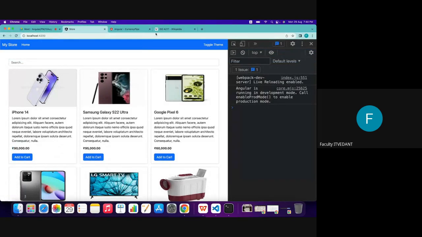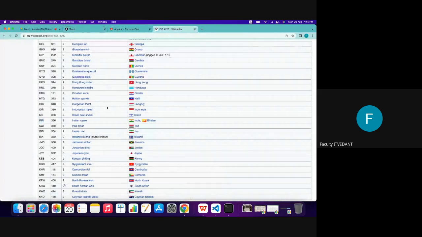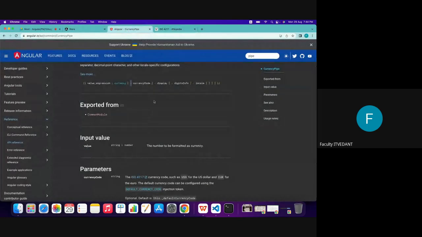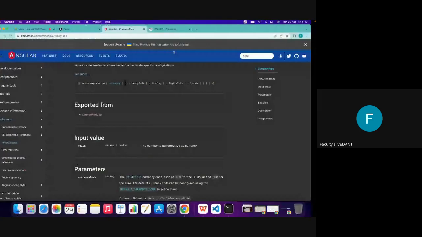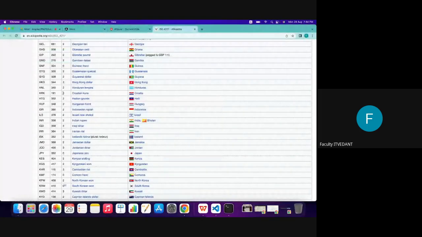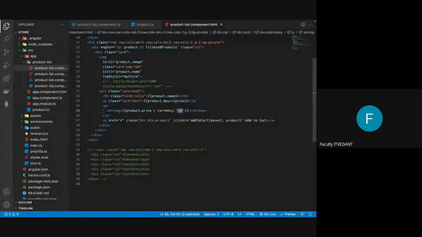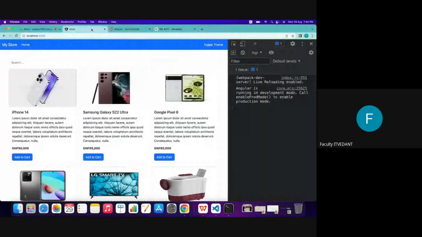All of these currency codes will have their symbols, and those symbols will be displayed whenever I specify that currency code here. If I specify, let's say, another one, GNF, I don't know what the symbol will be. There is no symbol, it shows GNF itself.